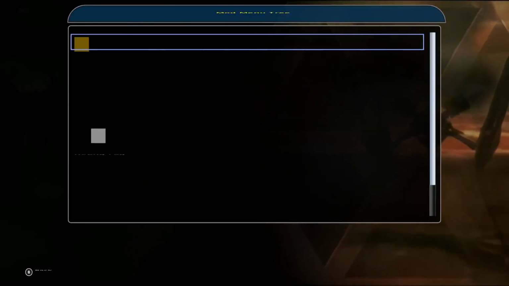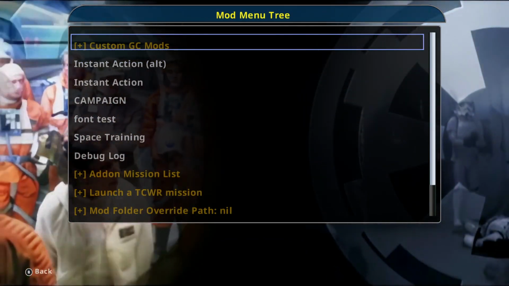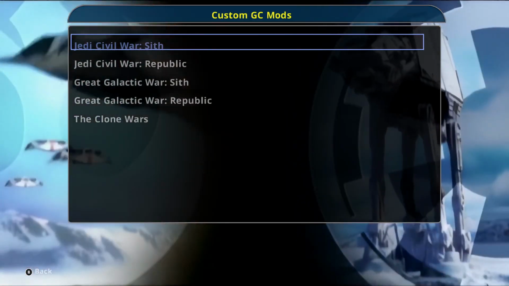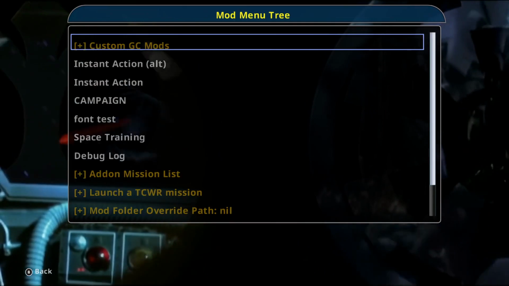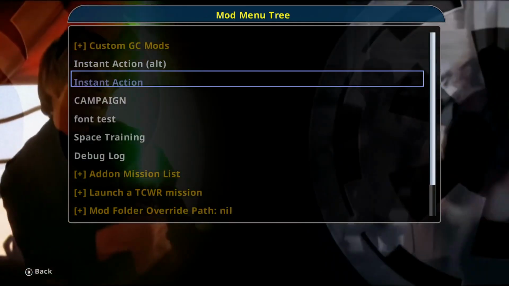Okay, so here's the mod menu tree right here. The first thing you see is the custom GC mods. These are the custom GCs that I have installed here on my game. We can select one of these and start those up. But we also have some of this other stuff down here.